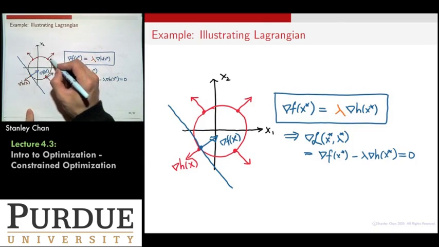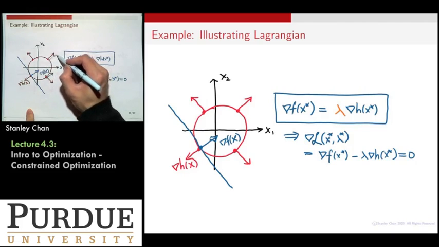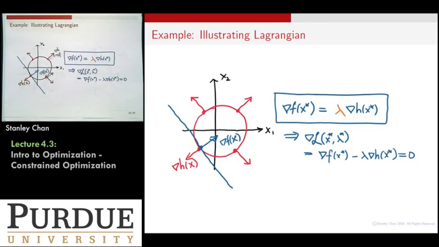Now, of course, here it would be another thing. So this is gradient f, this is gradient h. They are pointing to the same direction. But if I only want to look at the optimum point, meaning that this point, then you have a magical formula that says that the gradient of f evaluated at x star has to equal to lambda, for some lambda, and hopefully this lambda is a number I can determine, and in this case it would be some negative number, that would equal to the gradient of h.